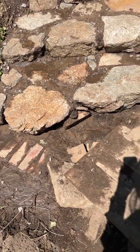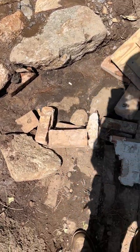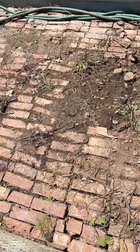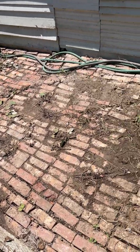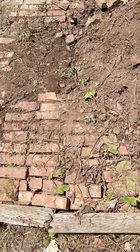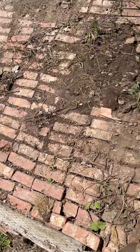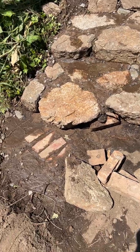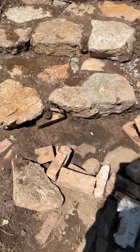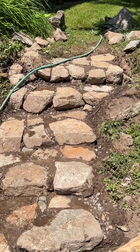And down here on the bottom, I don't know what I'm going to do yet, because it goes from this level, this brick, which I laid in here because all this brick was laying around the property. So I made this whole brick thing here with no cement, but I dump cold ashes from the fireplace. I dump them from up there, thinking that it would keep the weeds down, but it doesn't. But so that's the bottom step, is the brick, and I don't know what to do right in there yet. I'll do that next year. I'll deal with that. So then you got 1, 2, 3, 4, 5 up to the top level there.